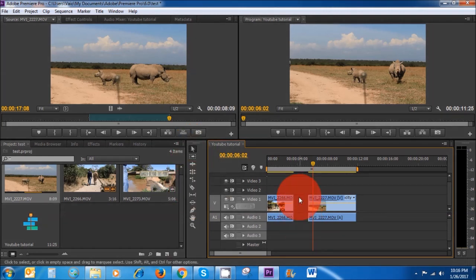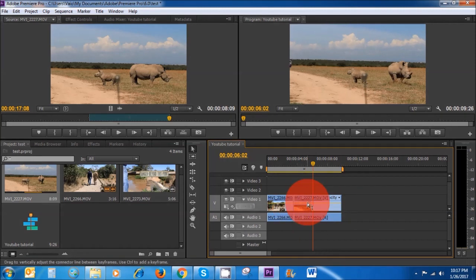As you can see, we've got this space in between our two clips on our timeline now. If you right click in between the two clips, click on ripple delete, it will delete this unnecessary area here, and it will position both clips next to each other perfectly so you don't have that space. So it's really good to use that.